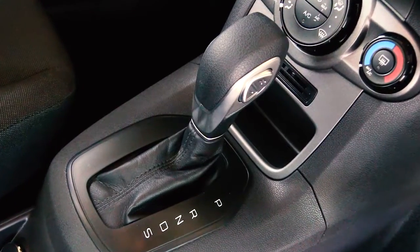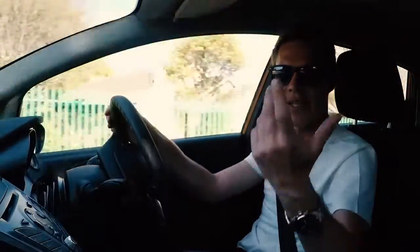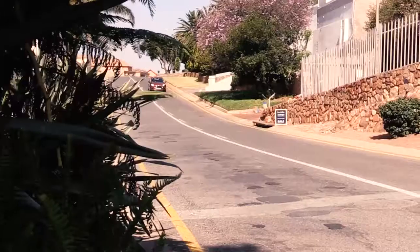Now, it's got a sport mode, but that doesn't give you flappy pedals behind the steering wheel. In fact, you don't have any of those. All that you've got is this little rocker switch down here at the bottom, and that doesn't work too well either. Because you're going to change it here, select a gear up, and it's going to change on the dashboard, but not on the gearbox. A little sleepy in that sense.